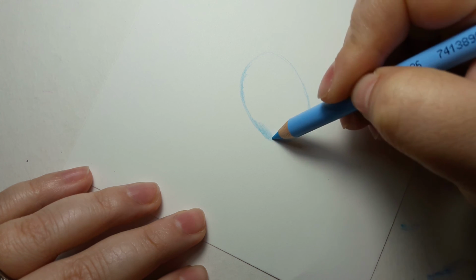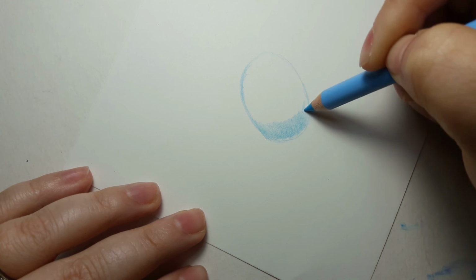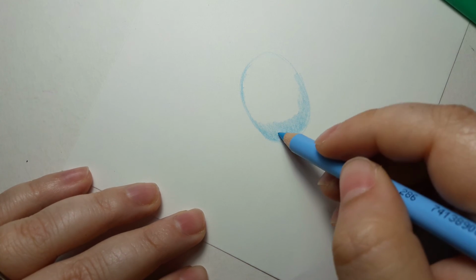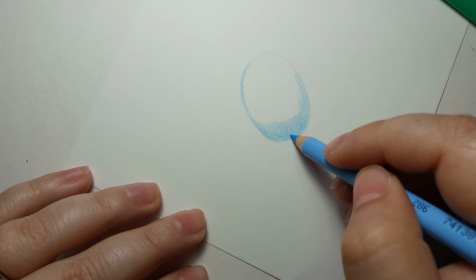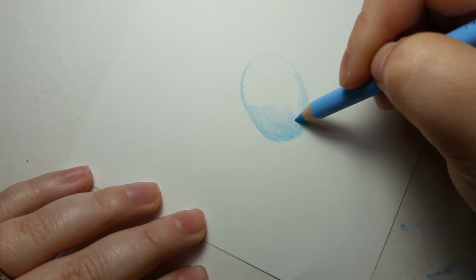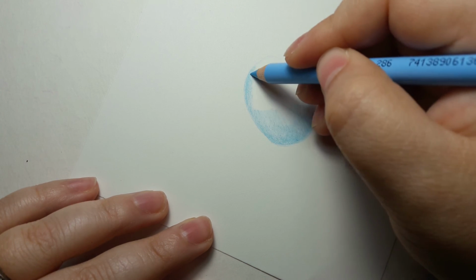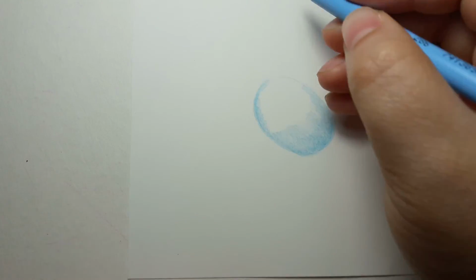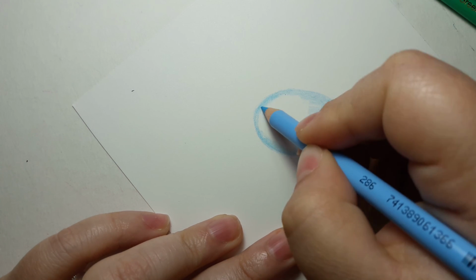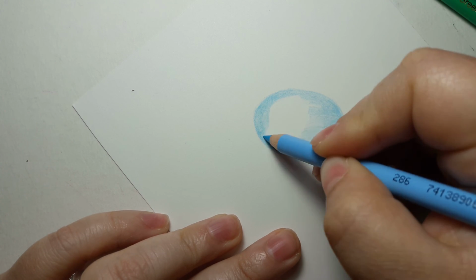So, let's do this. Work in layers, because I always work in layers. I find it is one of the best ways to blend. It gives me the smoothest look without really having to use a blender. I didn't use a blender on either of the other ones I did, and I also used Faber-Castell Polychromos for those. But I just did one with Blicks so that I would know what I was doing before I showed you, because that would be irresponsible otherwise. Gotta make sure that I can do it to show you, right?